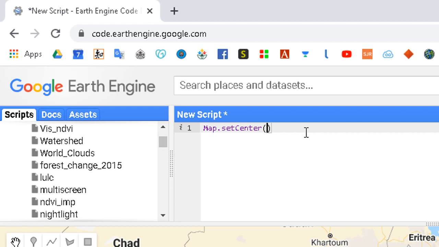I will keep 40-degree longitude, 8-degree latitude, and zoom level 5.